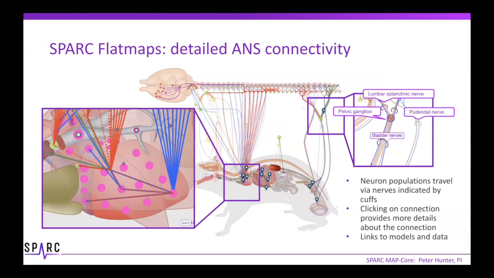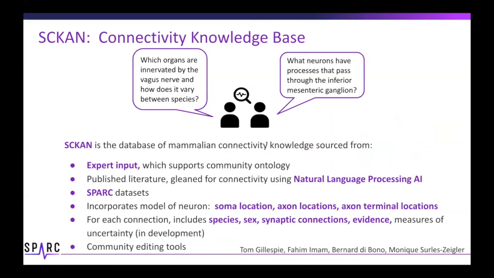And if you look at individual nerves, you see that multiple types of neuron populations actually pass through these. And so where we have nerve information, we can start to tell something about the makeup of individual nerves through these maps. And as I mentioned, Peter is going to talk about this in more detail, but the part that I wanted to talk about is that all of those visualizations are not hand-drawn.